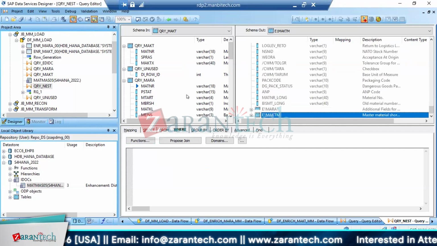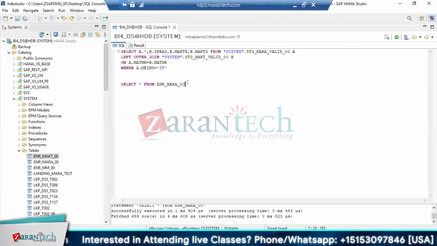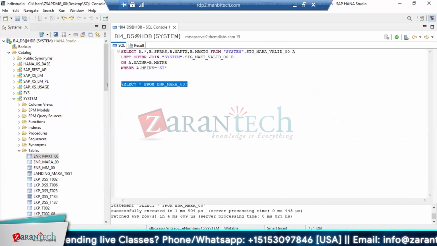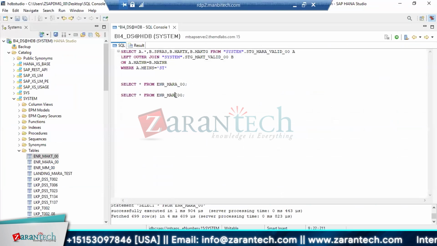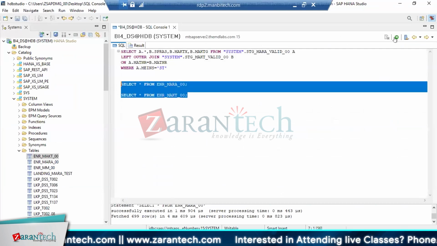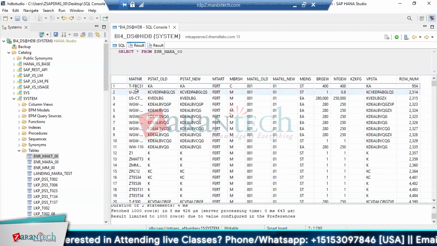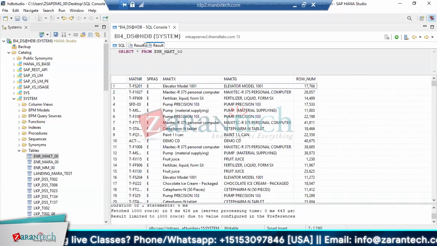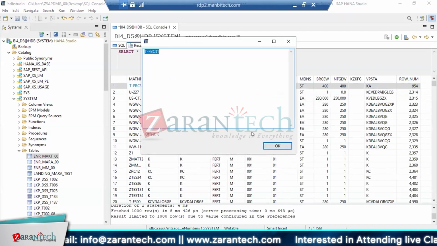Now, let's go back here. For example, this is my MARA and this is my MAKT. Please try to understand now. Suppose the system, by the use of EDIDC, picked up this material number.